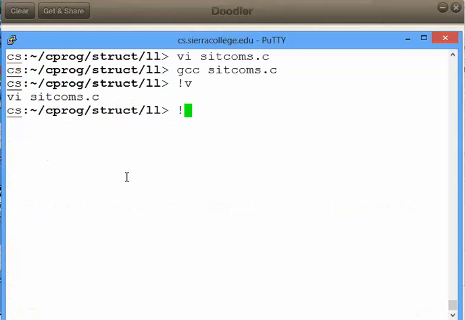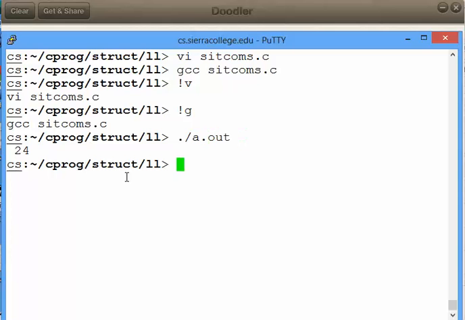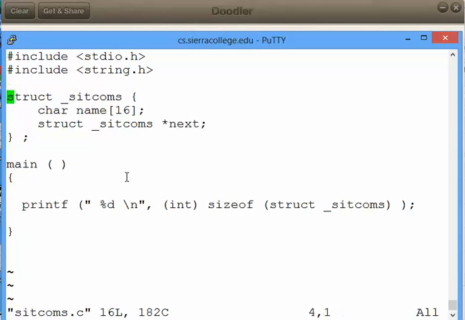So this should tell me how much memory I have allocated. 24 bytes. 16 bytes and 8 bytes for the pointer.